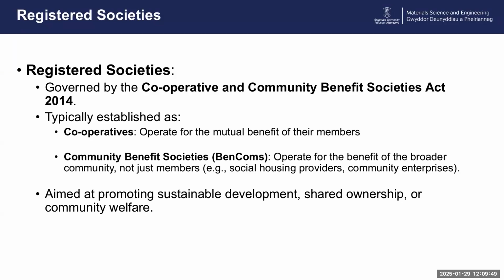A little bit on registered societies. You can think of a limited company probably as something that is sort of a normal thing. Some people may not have heard of registered societies. They may have, especially the people in the community energy sector. These are more aimed at promoting sustainable development. They have sort of a shared ownership and are really aimed at community welfare, other than just profit making, all right? And there's two sort of subsets of these. You can have cooperatives and community benefit societies, okay?